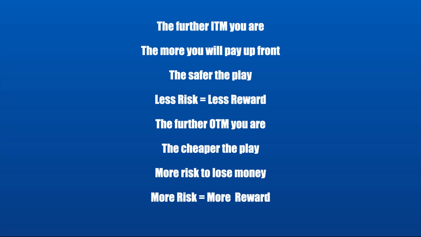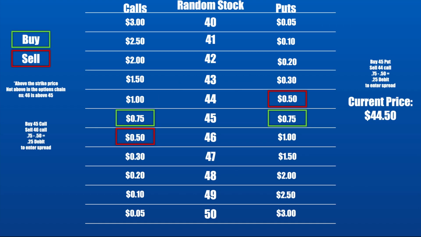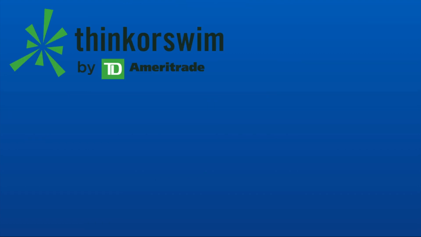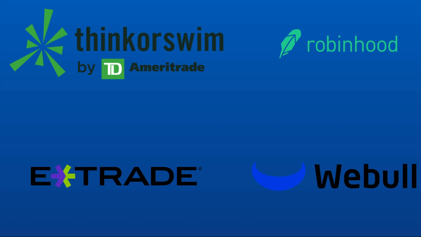The act of buying one option and selling another allows you to trade really expensive options for a fraction of the cost. I'm going to show you how to place the order on Thinkorswim first and then on Robinhood. Those are usually going to be the two most common brokerages that I see, along with E-Trade and Webull coming in close second. Thinkorswim platform is a little bit harder to get used to compared to Robinhood, but you're going to thank yourself later for learning a complex platform up front.